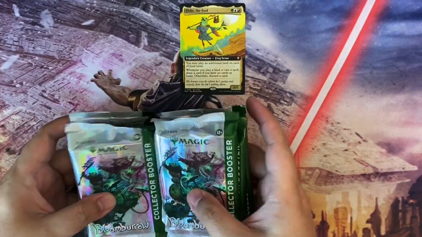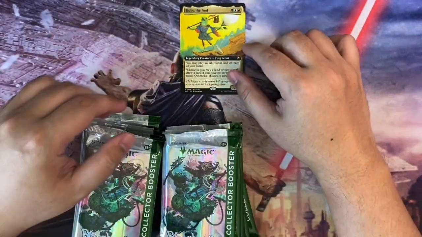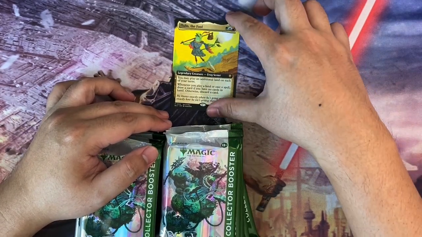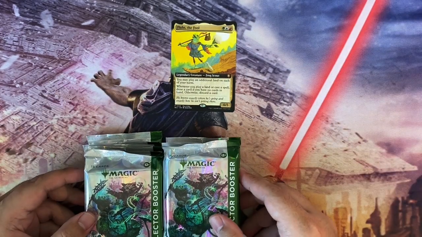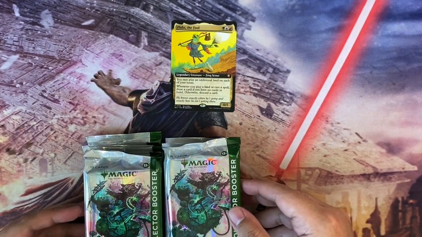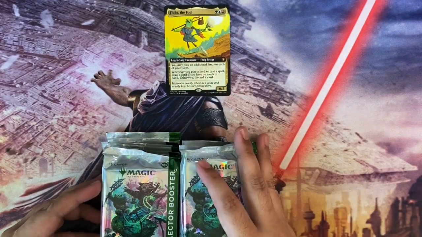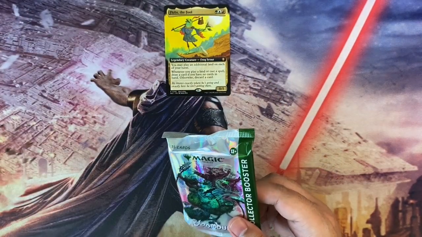So 12 packs, 15 cards each. By the way, we do get one buy a box card, Flubs the Fool. So 3 to cast, Frog Scout. You may play an additional land on each of your turns, and whenever you play a land or cast a spell, draw a card if you have no cards in hand. Otherwise, discard a card. Okay, so let's put that over there. And here we go. So I'll just put this out of frame and let's get right to it.